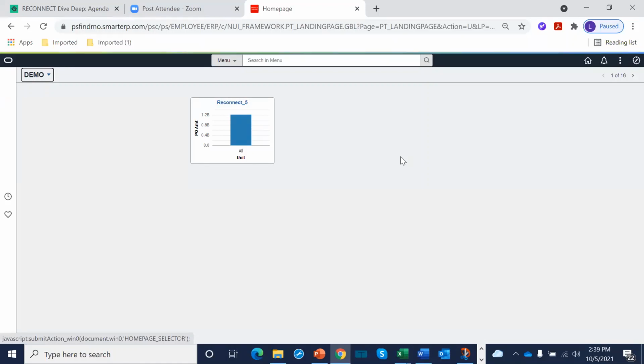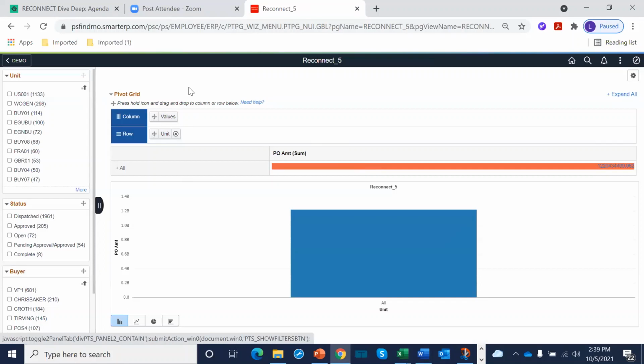Now, why would you do this? If as part of your business process, you have one or two, maybe three, you don't want too many because there are performance hits. Reports that you run as part of your business, you get in the morning and boom, that's the first thing you do. There's opportunity here to make them part of your homepage, right? Where you log in and you have access to it. When you click on it, it'll bring up the actual pivot grid that we created.